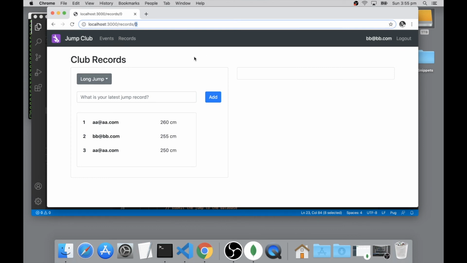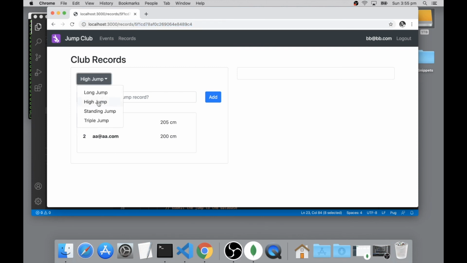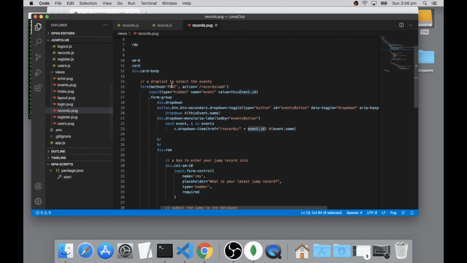So in the background, remember we went and had a look at the source of this. Every time we select one of these, behind the scenes, it's providing an ID up here to the page, which means it's going to load all of the records for that event, the long jump and the high jump. See this event change, these ID changes, long jump, high jump. That event ID is fed into our route again.